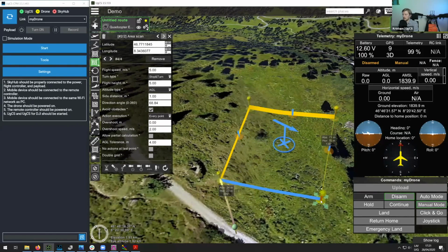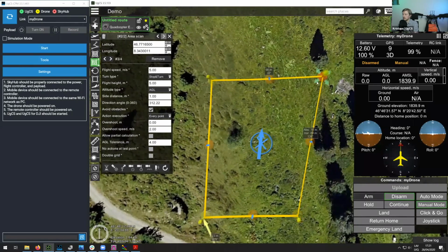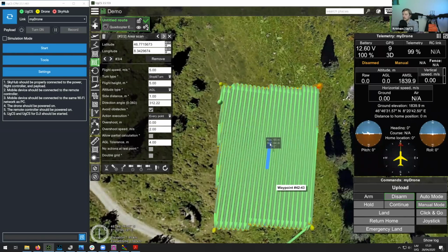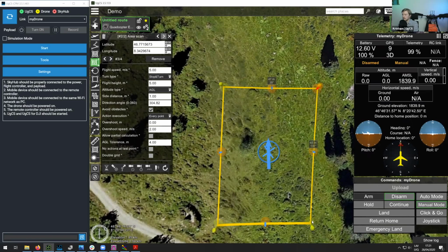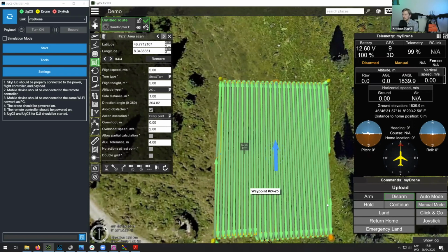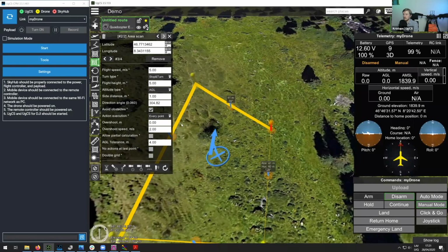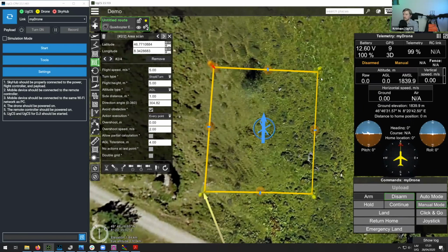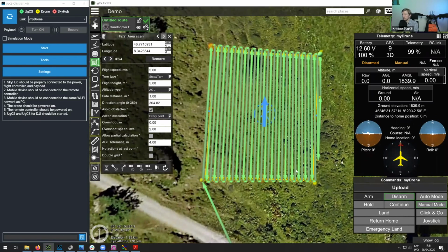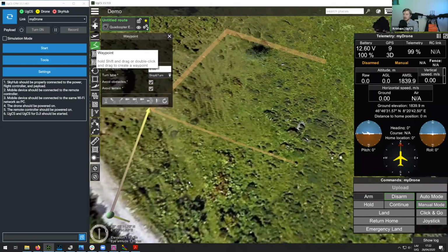So here, let me simply create this area scan. I'll also change the direction angle of the survey lines. Let's maybe adjust the shape just a bit. This area actually might be a bit bigger than it seemed at first, so let's maybe move it just a bit closer. Okay, so once our route is calculated, I will also add another waypoint that will bring the drone back to the launching position. Let me just expand this here, and then I will also add another waypoint over here.